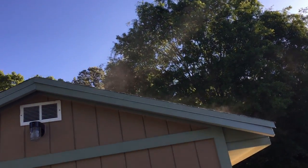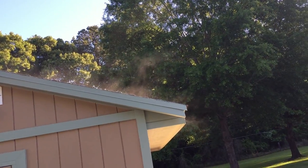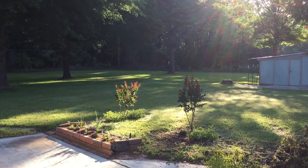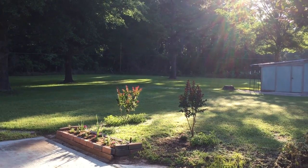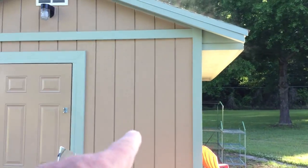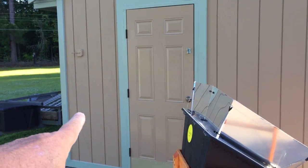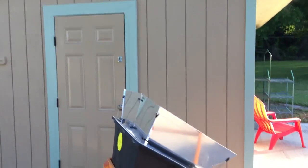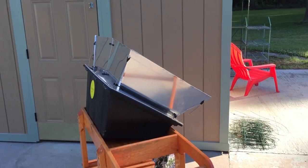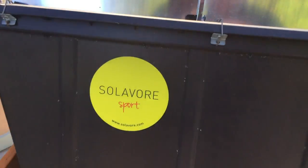Anyway, see you in a few hours. Man, look at the steam come off of my roof — and that bush there too, I don't know if you can see that, that's kind of funny. Anyway, my shop is going to end up looking this color here — remember I rebuilt this building last year. I want to tell you about my solar oven — this is the Solivore Sport.